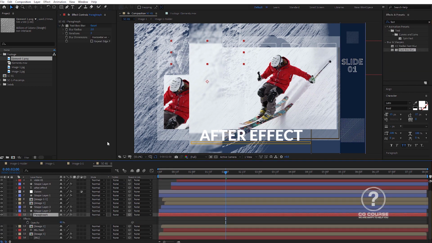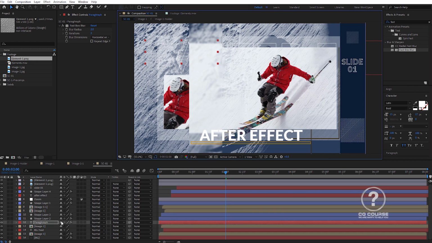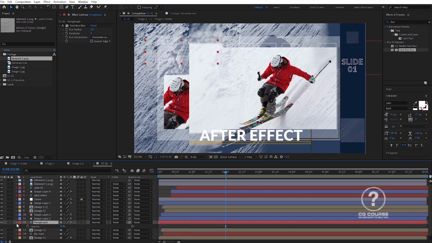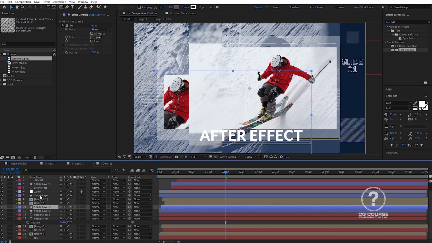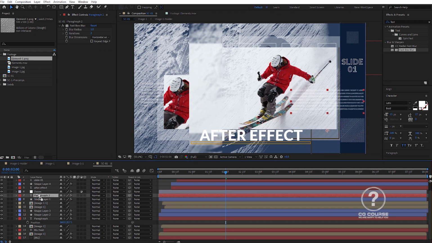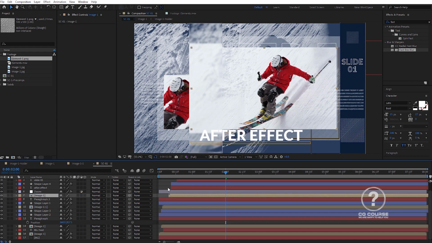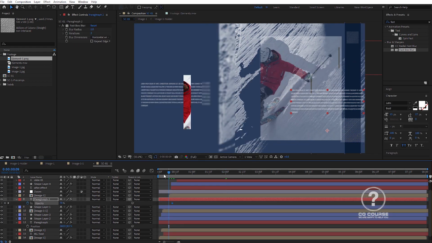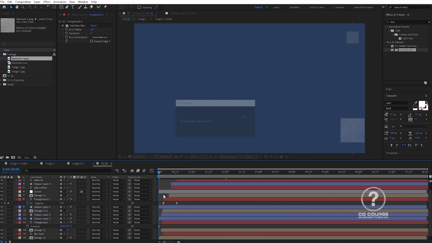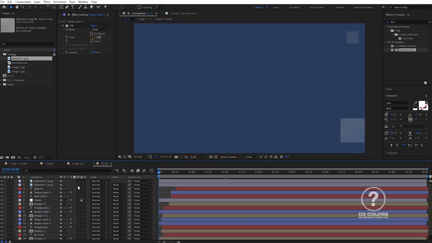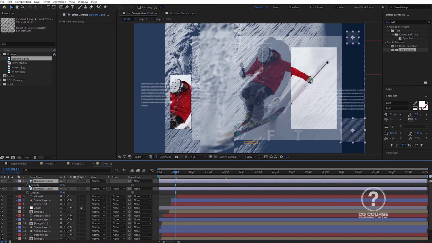Move it behind the image comps. Duplicate it and move it to the right side. Add opacity animation to them. Also add opacity animation to the elements layer.